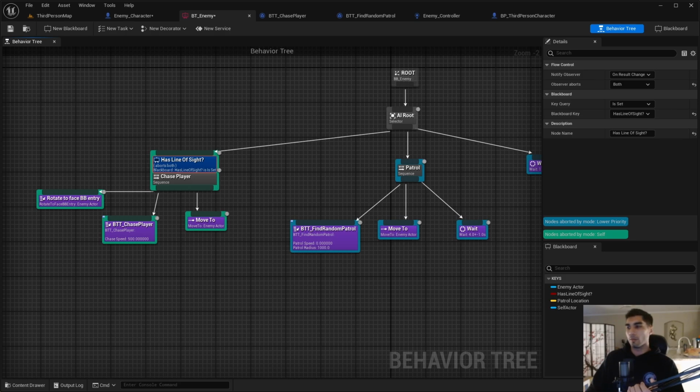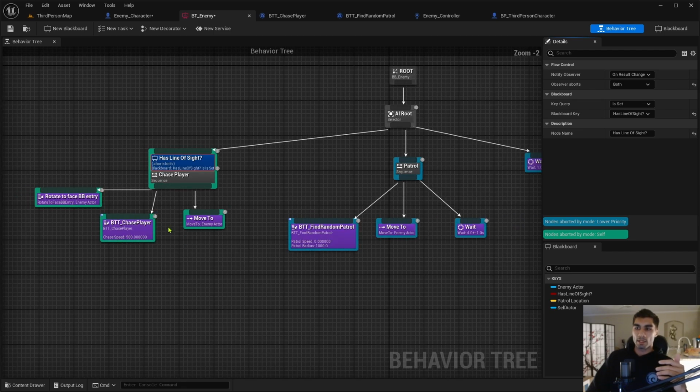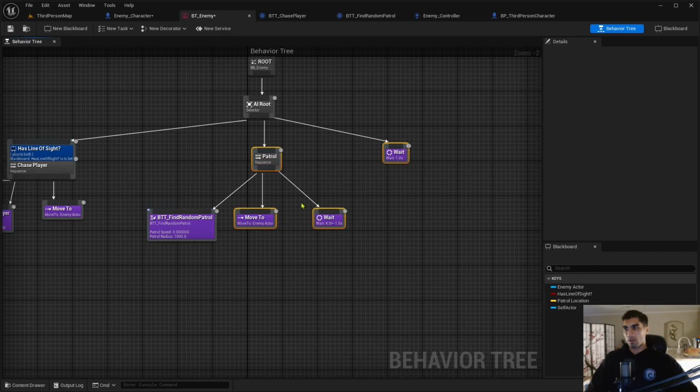If the observer aborts the setting of both states, when the Blackboard value changes, it's going to abort the whole chase player and any of the lower priority tasks, which means that when the value of the sight changes and is not set, it's going to abort self, and then it's going to go to the next branch, and then it's going to start patrolling.